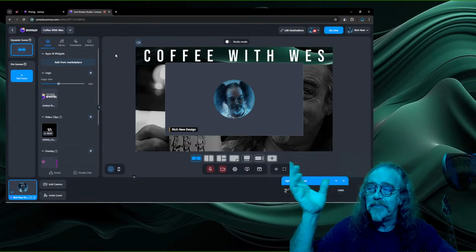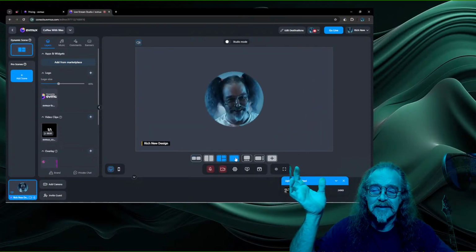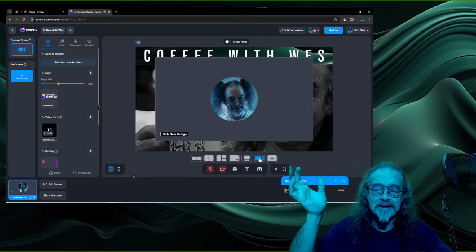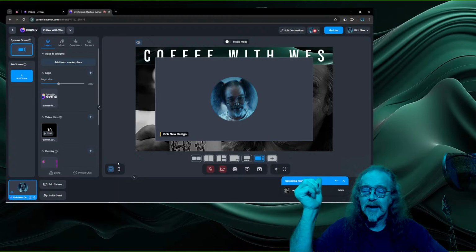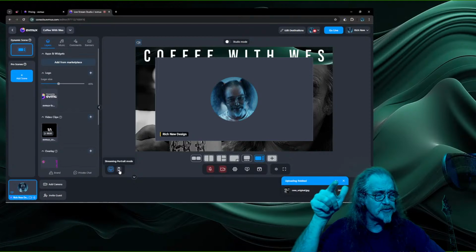So basically, if I go to these, that one takes it large. These all, I'd need to add something to the screen. Another thing to point out, here is where you set up portrait mode.